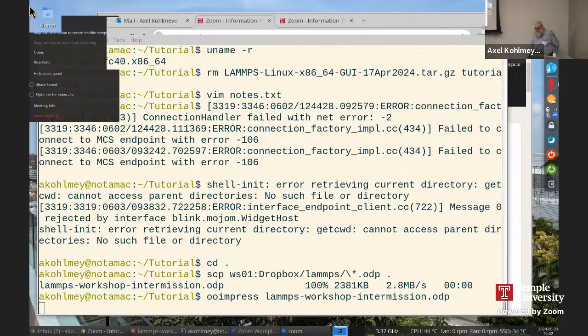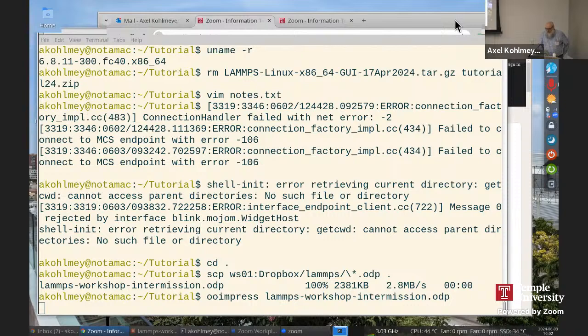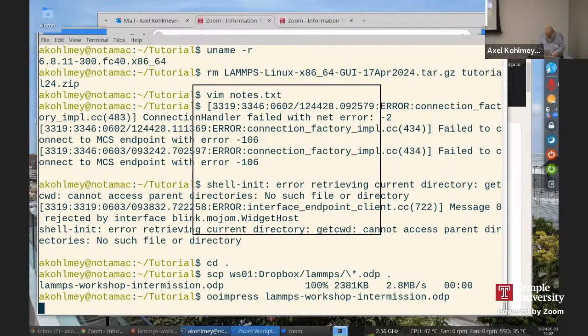Okay, so according to the schedule, we'll be starting with a tutorial in LAMMPS, rather introductory. To make it a bit more interesting to the people who already know LAMMPS, the idea is that we're actually going to show you something new. That's the LAMMPS GUI program that was essentially conceived while we were planning the last tutorial, and it wasn't ready in time, but it is ready now.